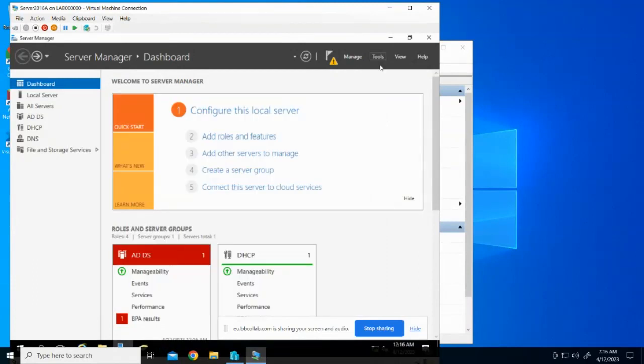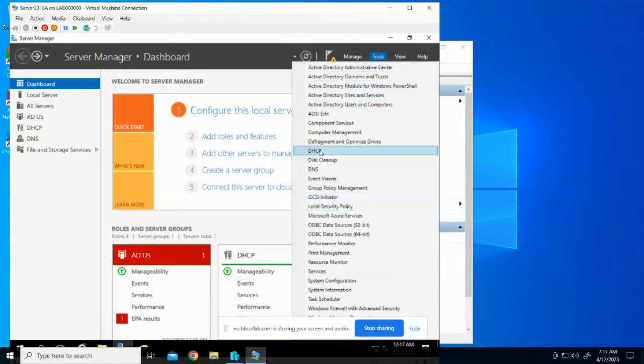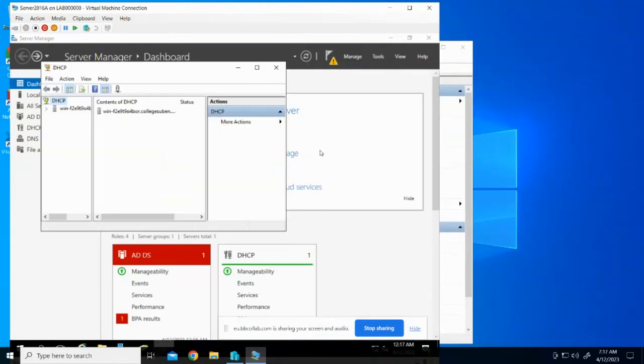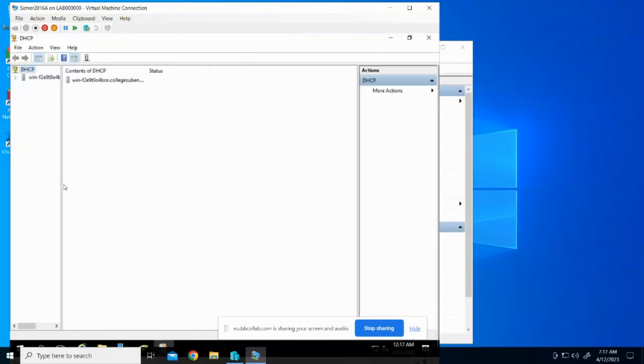So under Tools, I should have DHCP now. And then I need to go ahead and configure my DHCP.